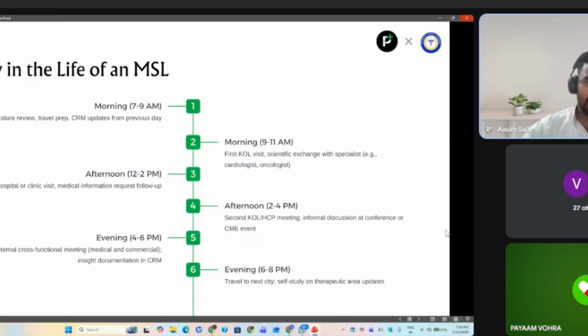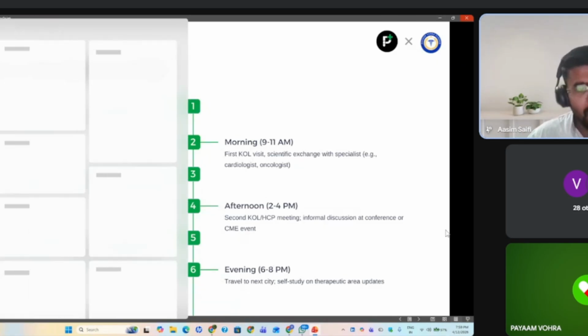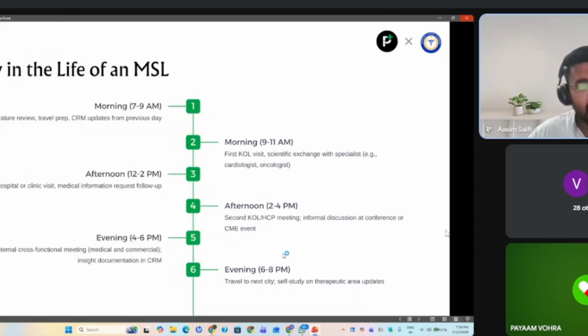MSLs have very high travel, which is paid by the company. It's a very charming job. At one point of time, I wanted to become an MSL, but I was carrying a different medical writing experience. Everyone was saying we will consider you as a fresher, we will not take you as a full MSL experience. But yes, it's very charming. Your communication should be strong, and in the afternoons there are meetings, cross-functional meetings, travel to the next city. You will have a good relationship with the doctors and the senior researchers. That's why I love MSL.